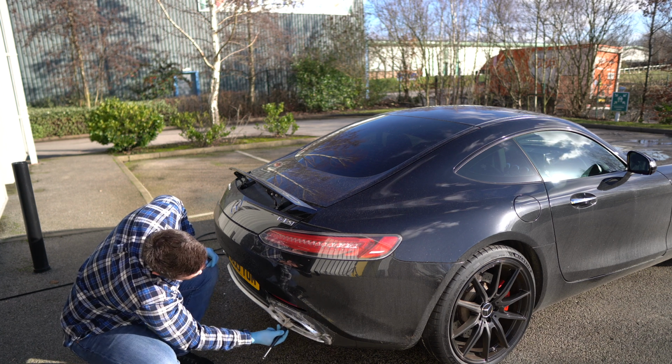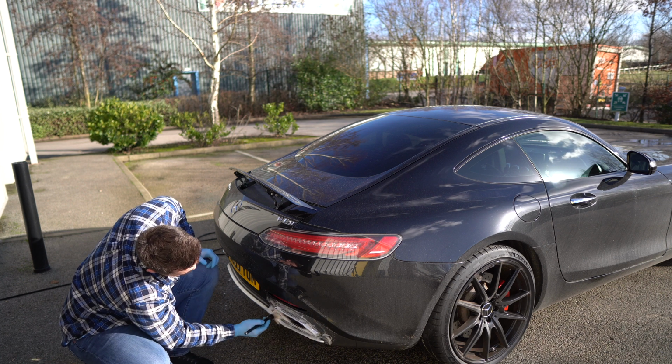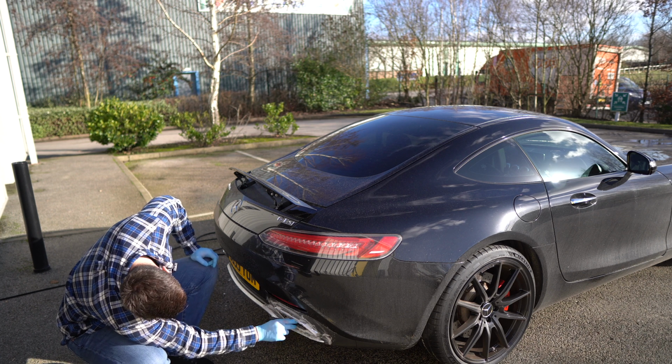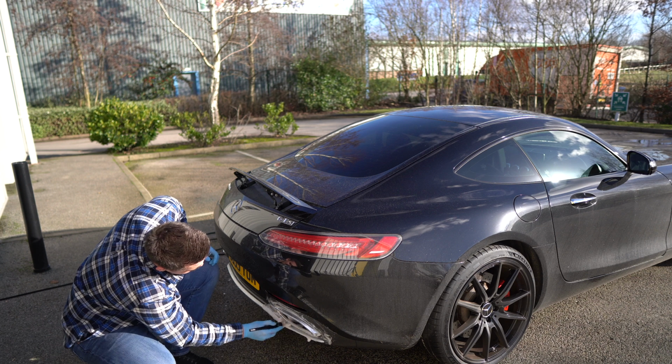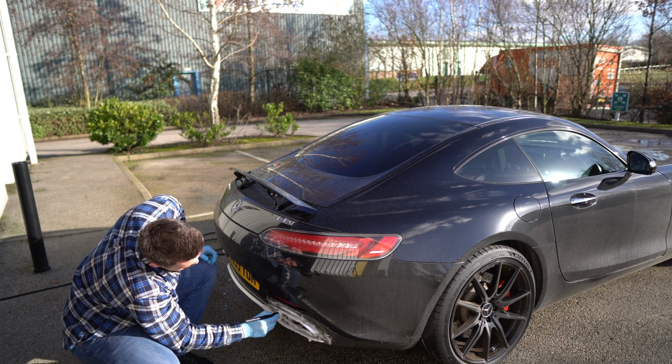Now I'm picking up a little bit of purple, but not as much as you would on the wheels, of course. Still, it's nice to keep on top of them, and that way your exhaust will look amazing for like ever. As you can see, it takes about 30 seconds per corner and you're good to go.